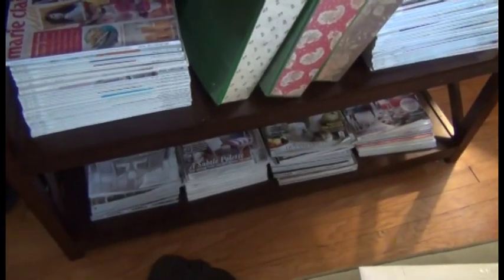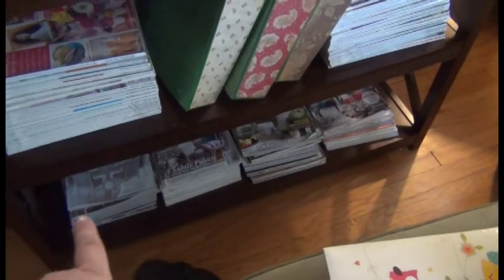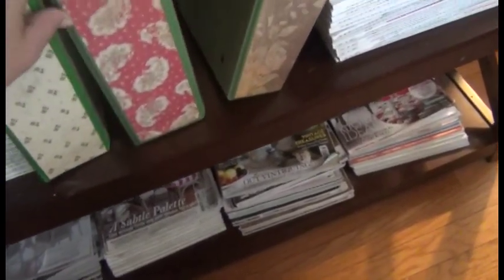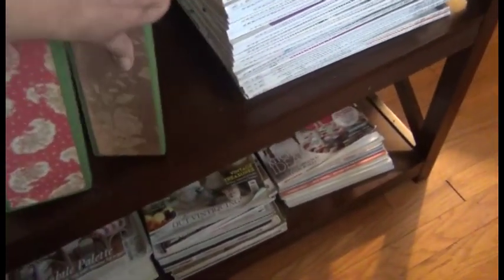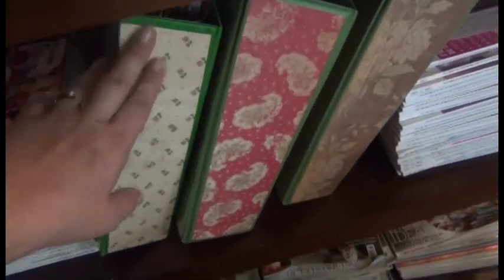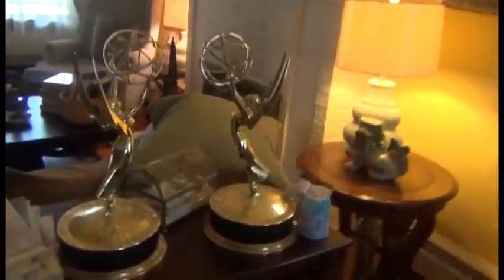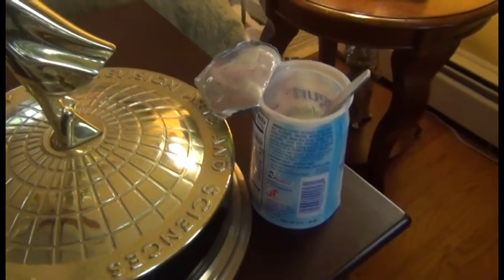I think I'm finally going to get rid of these magazines — my British magazines. When I did my blog about sorting out magazines and putting articles you want to keep into binders, I didn't want to part with them at the time because they are expensive and British. But now they're just catching dust, so I'm going to bundle them up and bring them to the nearest nursing home for folks to enjoy. There's also a breakfast remnant left here by William that I need to clean up.